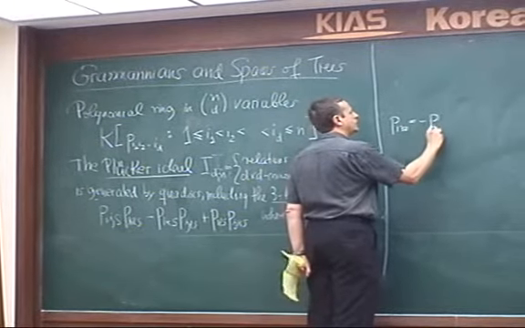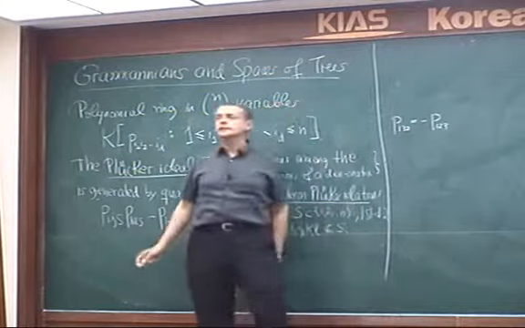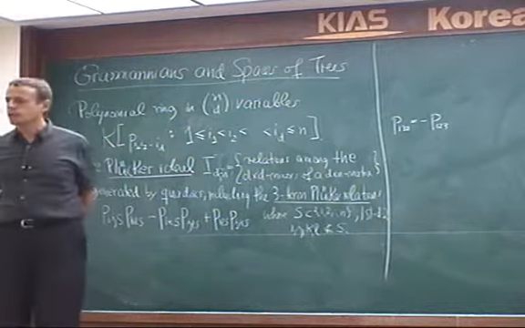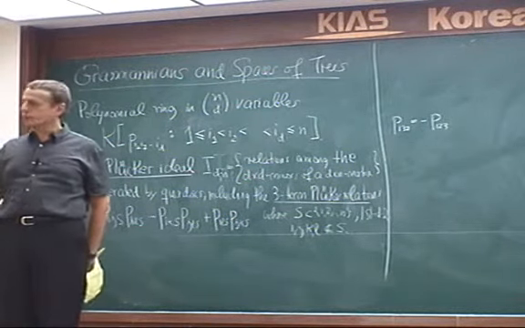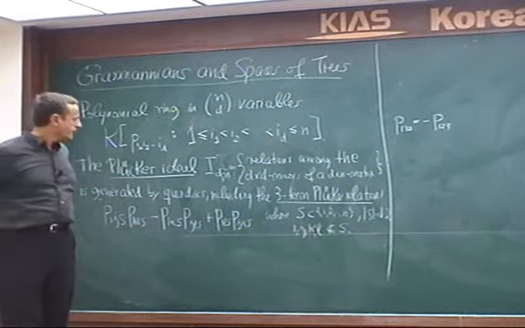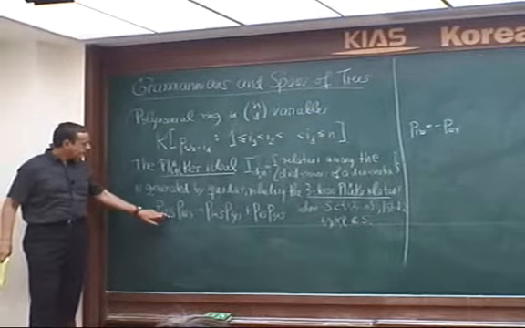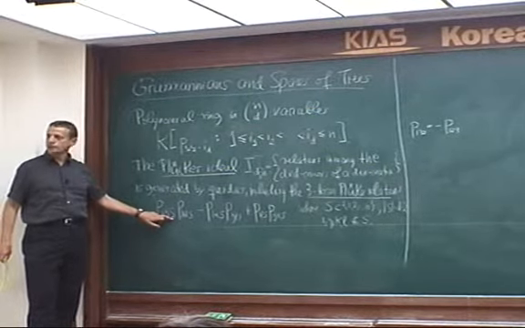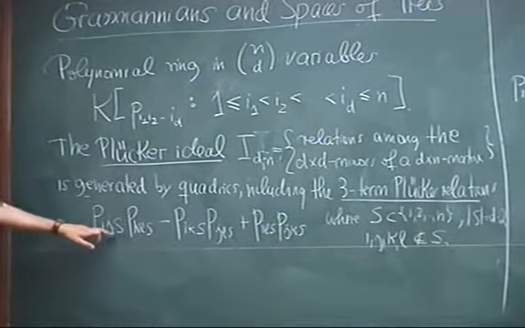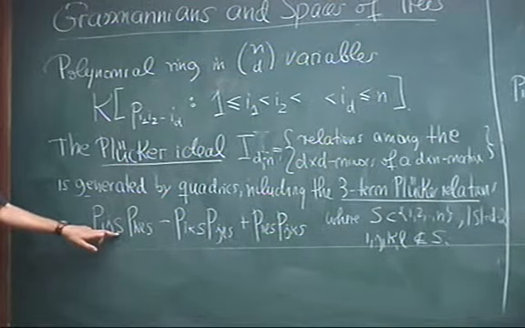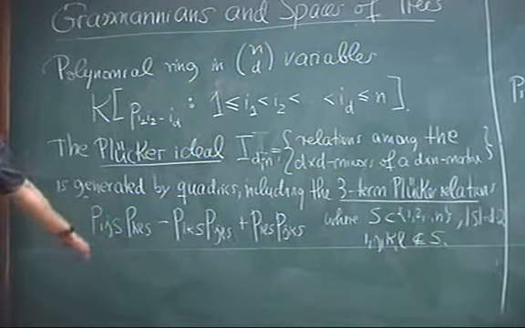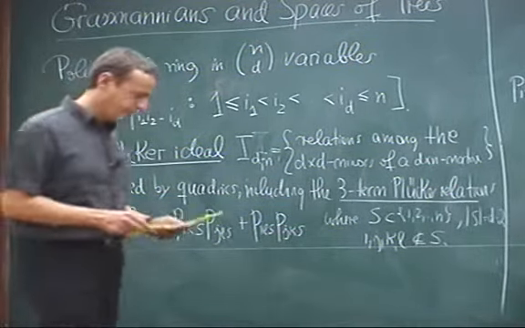So if I write a non-increasing string, for instance 1p132, by convention that's minus p123. So I'm going to use alternating signs: if I have to permute the indices, I just multiply by the sign of the permutation. And so when I write IJS, what I mean is, I fix an ordering of S, maybe increasing. Then I take the string I, J, and then the elements of S in this order. Now I might have to put this in increasing order, and then I have this relation. Okay? So it's understood in this sense.